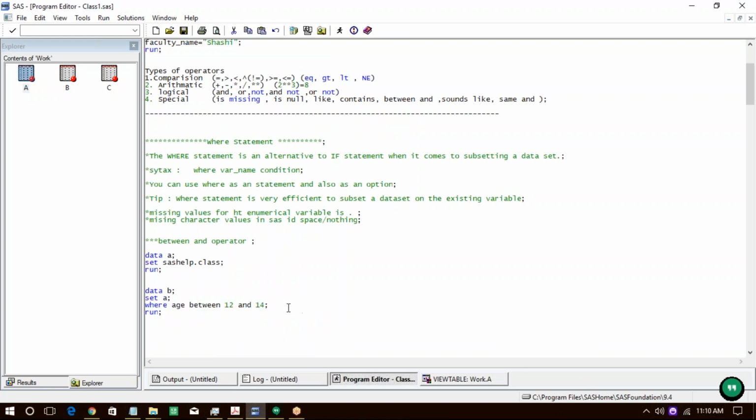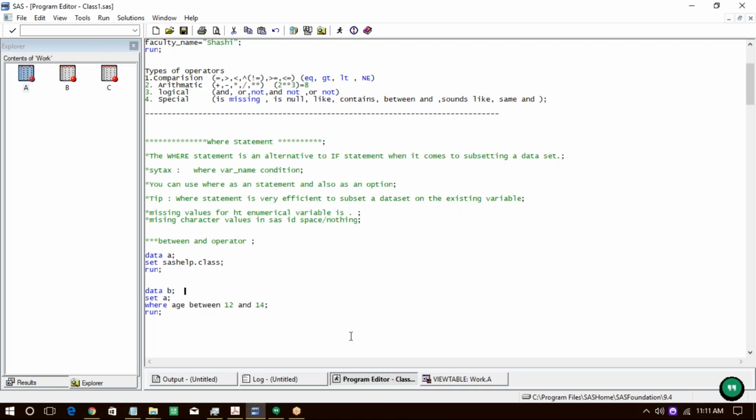Okay, guys. So suppose my business person wants me to give him a data set whose age is between 12 and 14. You would have to transform an existing data set into a new data set where age is greater than or equal to 12, and then again filter it and sort it accordingly to the 14 values. This would actually take double the resources and double the time.